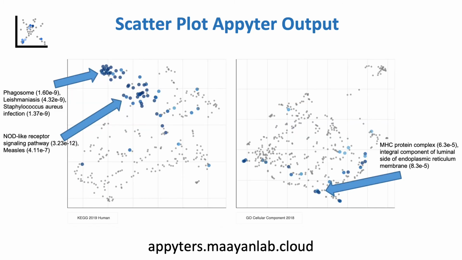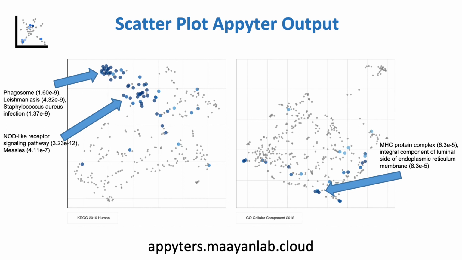The preprocessed libraries are stored in a public GitHub repository. Then, when the Appyter is run, they are loaded and enrichment analysis is computed, comparing the inputted gene list against the gene sets in the library. You can see that the enriched terms also cluster together, which makes sense given that similar gene sets are clustered together before enrichment is calculated.